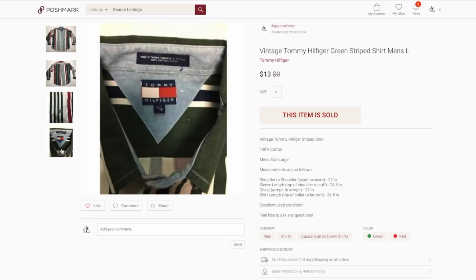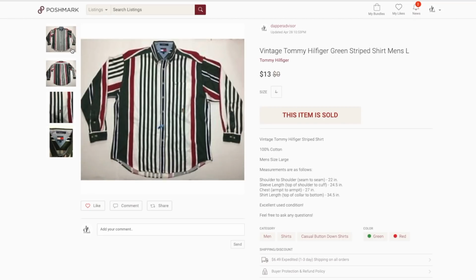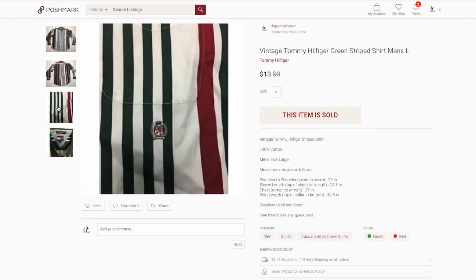And I just went ahead and accepted the first offer that came just so that I can develop some credibility and some sales. Now that I look back at it, I probably could have waited a little longer and made at least 20 bucks for this shirt, but the fact that shipping is so much money here on Poshmark, they charge $6.50. That basically is what I would have sold it for on eBay.